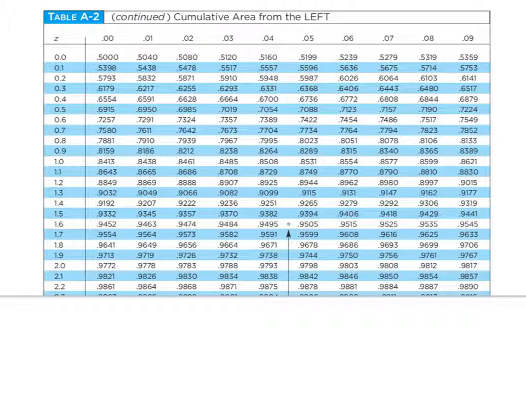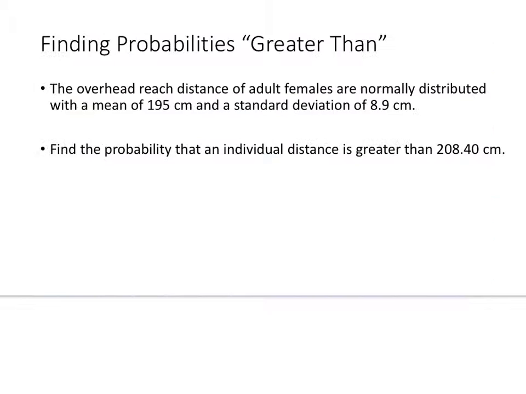So I go to my table, I'm looking for 1.98. There's 1.9, I look below until I get, went too far, until I get under 0.08, and it looks like that's going to be 0.9761, that intersection. So that's the probability that, given this sample size, we would select a woman 63 inches or smaller. That's the gist of all of these.